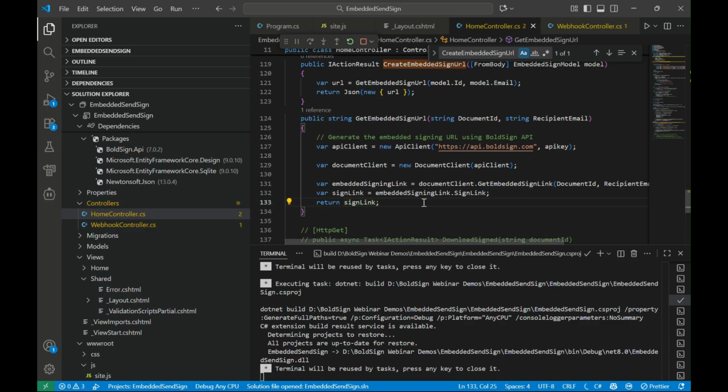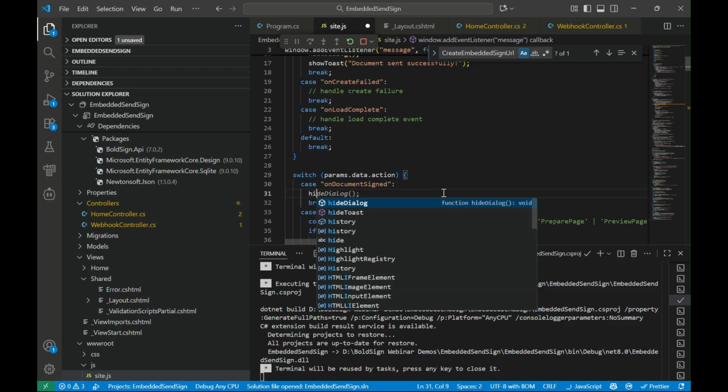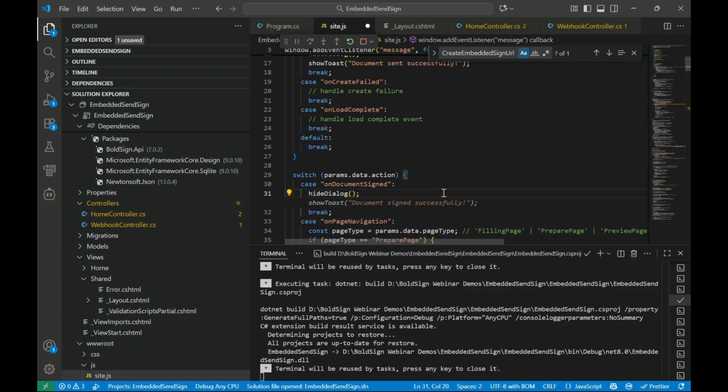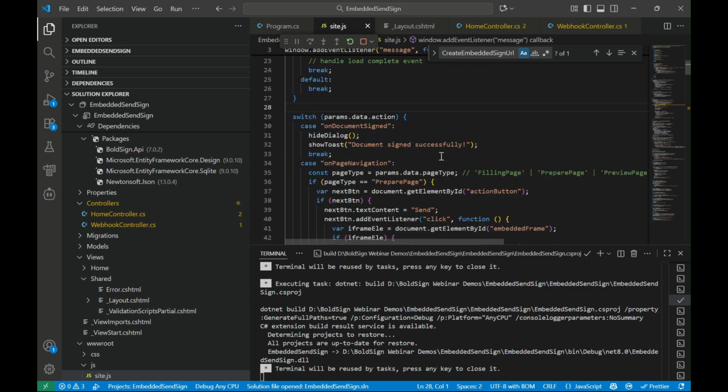I also update the client-side events. So when the document is signed, the on document signed event is triggered. So in response, I just hide the dialog and display a toast message confirming the successful signing.